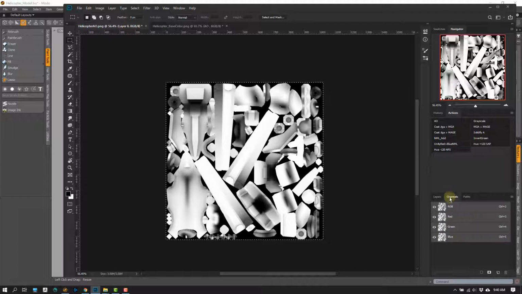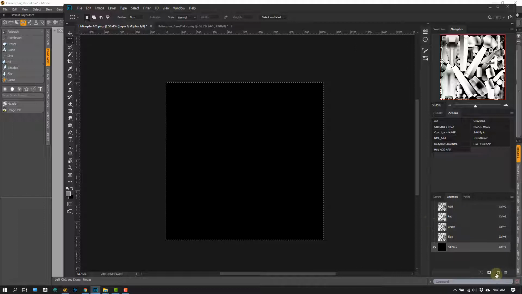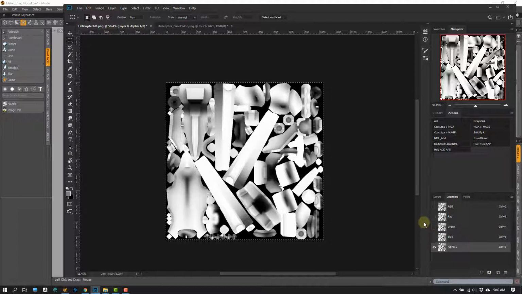Then I'm going to go into the channels, and this normally has my RGB channels. I'm going to hit New Layer, and I'm going to hit Paste. And now I can just deselect. So now the same thing that's in my RGB channels is in this alpha channel. So what happens if we hold Control and click on the thumbnail of this alpha? It's going to select all the white pixels in this scene.